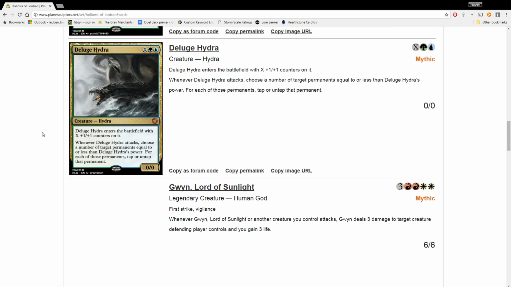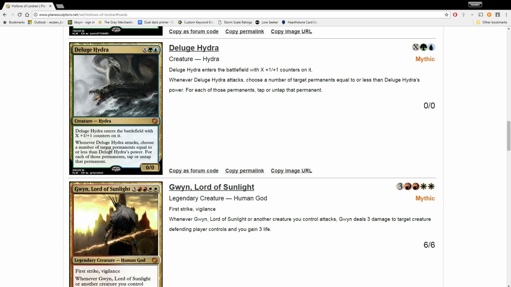Another X spell. This is Deluge Hydra. X, green, blue. Deluge Hydra enters the battlefield with X +1/+1 counters on it. Whenever it attacks, choose a number of target permanents equal to or less than Deluge Hydra's power. For each of those permanents, tap or untap that permanent. No, it's a 0/0. I've never really liked the Hydras. Yeah. I like the Deluge Hydra.